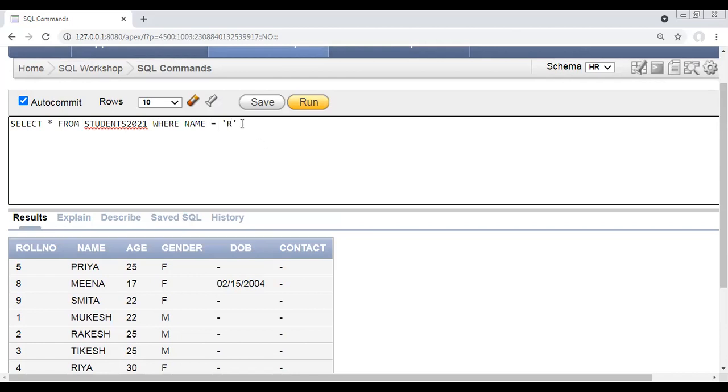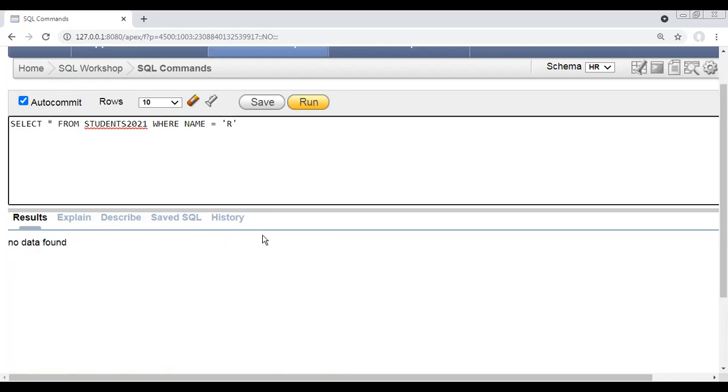So here R is a whole word. So it is going to search R as a complete name. So result will be no data found. But हमारी requirement ये नहीं है. हमारी requirement है R के बाद कुछ भी हो सकता है, कितने भी कैरेक्टर हो सकते हैं या कोई कैरेक्टर नहीं भी हो सकता है.